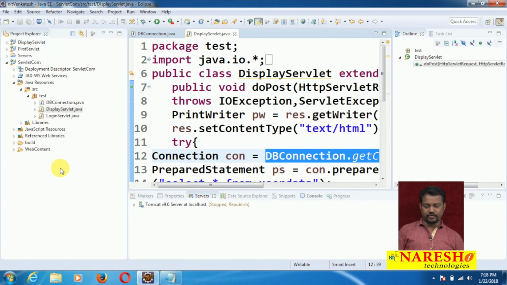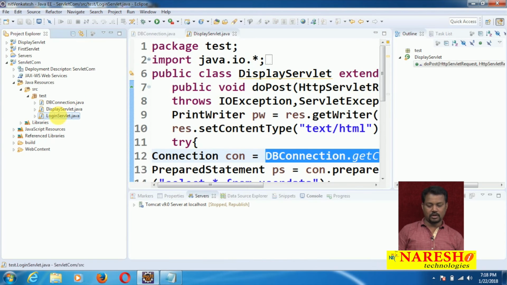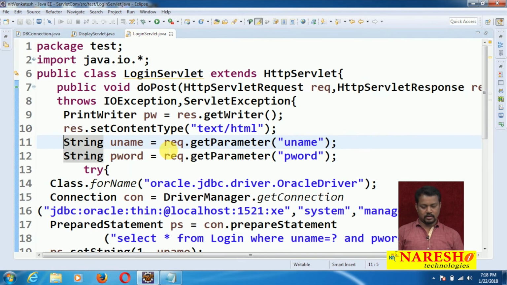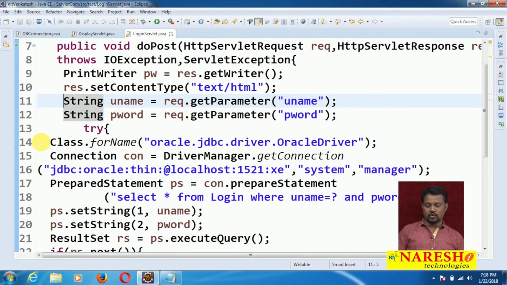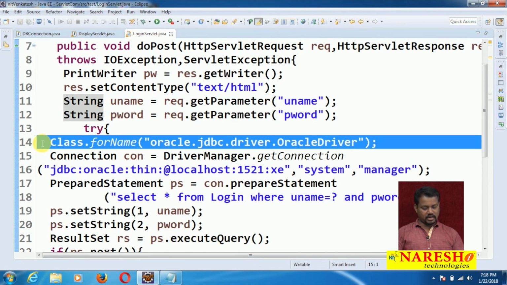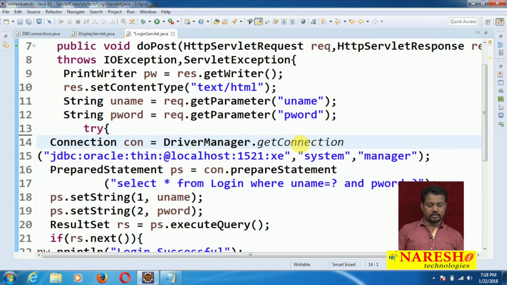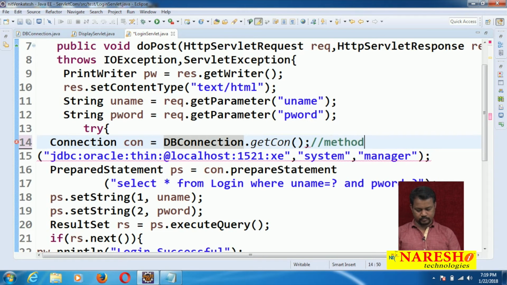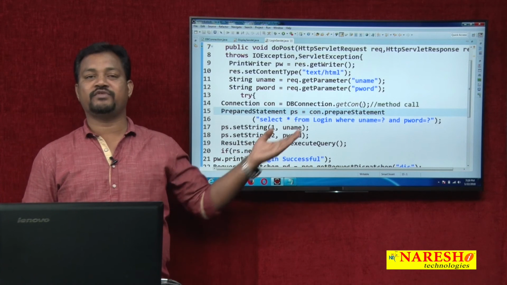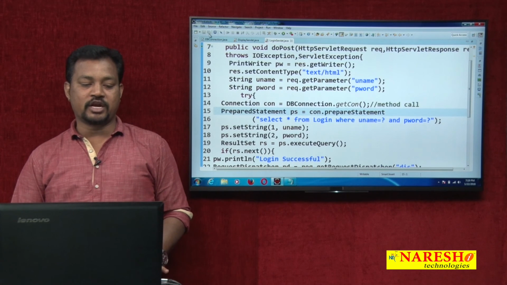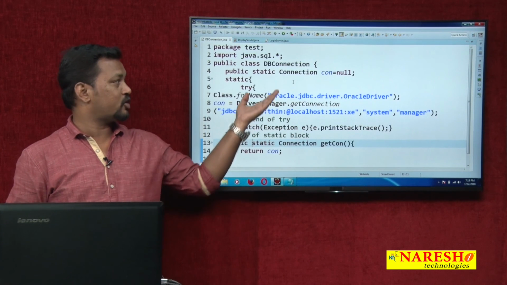The same process we do for your login servlet here. In the login servlet also you must not load your Oracle driver class. Just call the getCon method with your DBConnection. This is one method call. So what is the advantage of this now? We created one separate class here, DBConnection.